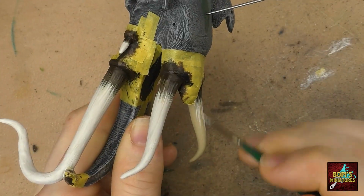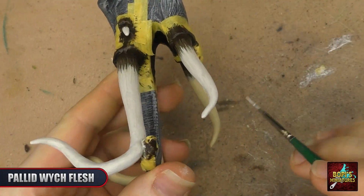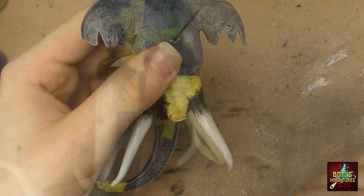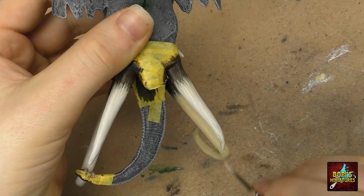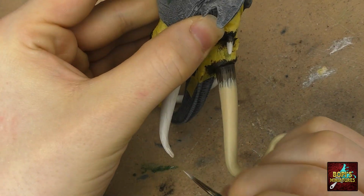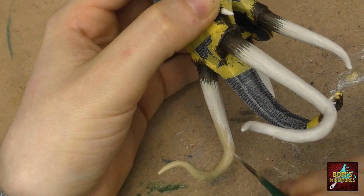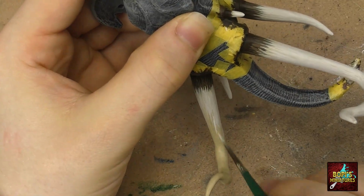Now it is time for the final layer, and that is with Pallid Wych Flesh. This off-white color will really give it that ivory look that we want to achieve. Just like we have been doing for the past 4 steps, continue with the downward strokes. This time, however, apply this technique over the entire tusk, not just at the start of the previous layer. This way, the Flayed One Flesh will shine through here and there, giving the ivory some depth.